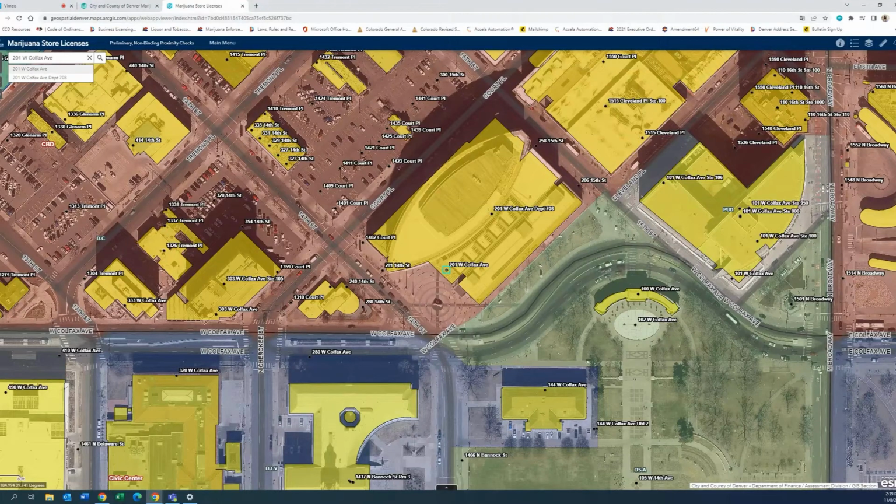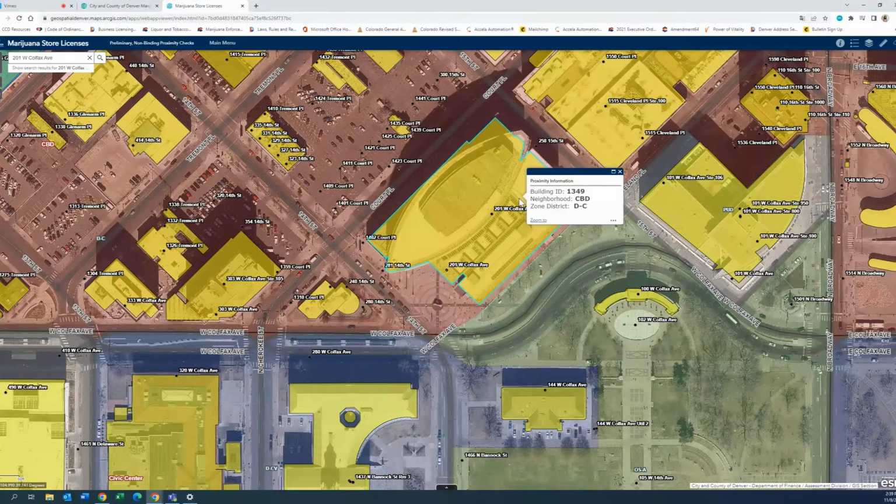The tool will locate the building in which the address is located. Proximity is measured to the nearest external portion of the building in which the business is proposed to be located, regardless of separately addressed units within the building. Select the building your address is in by clicking on the building. The tool will outline the building in green and display the building ID number. Buildings with matching building ID numbers are typically considered one building.